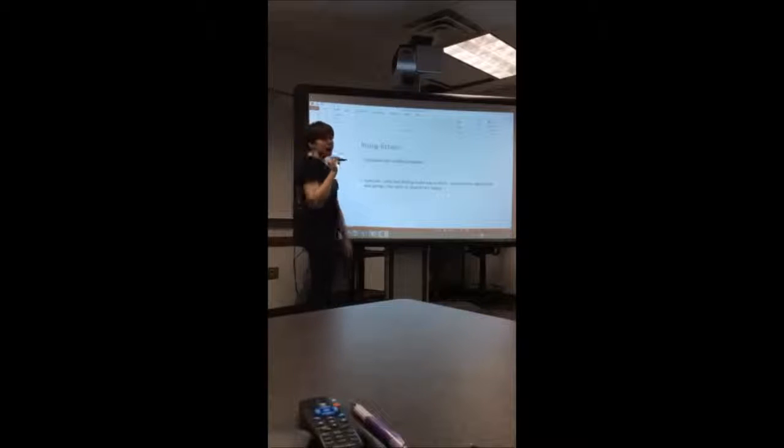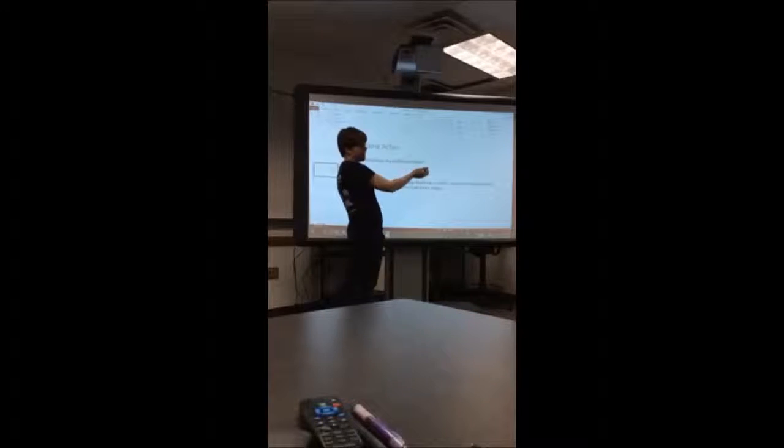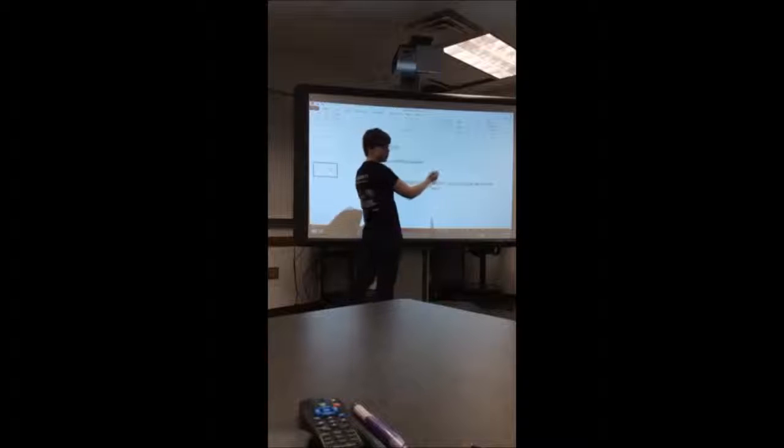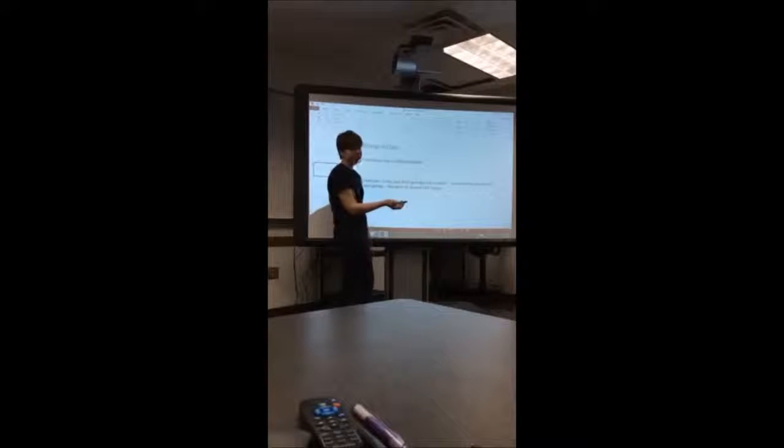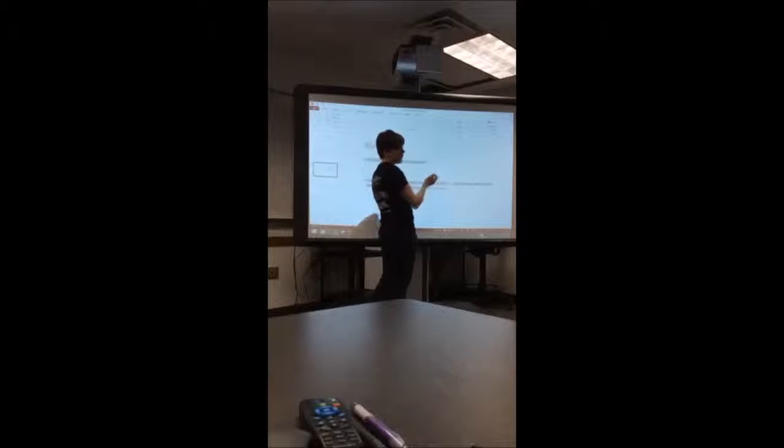The next part is called the rising action, and this introduces the conflict or the problem that happens in the story. So with Little Red Riding Hood, her problem is that she meets the wolf, and she gets distracted. He asks her where she's going, and she says Grandma's house. So this is all part of the rising action.